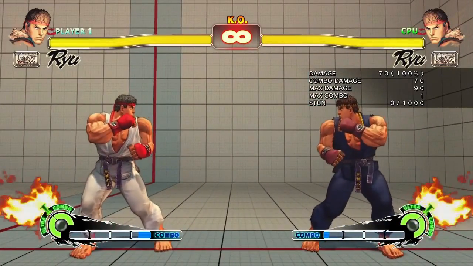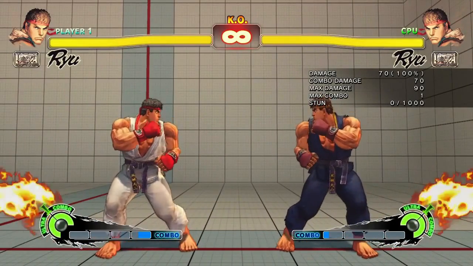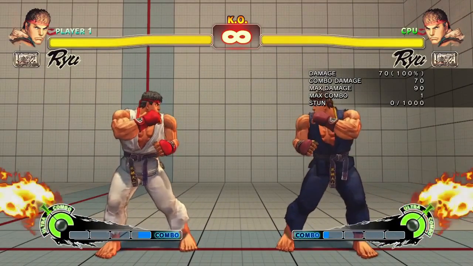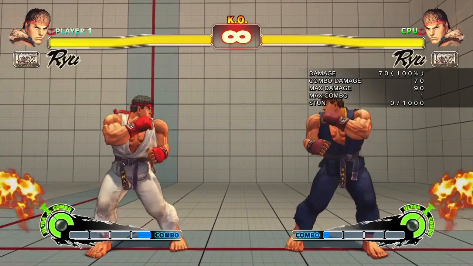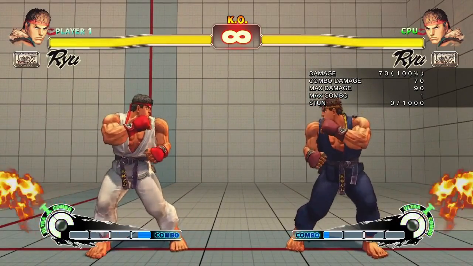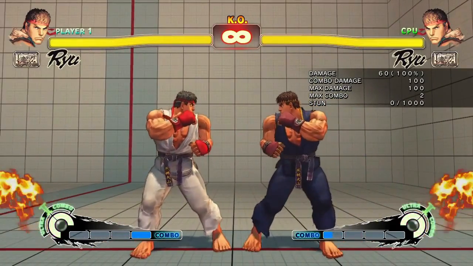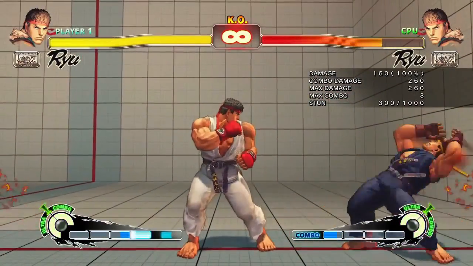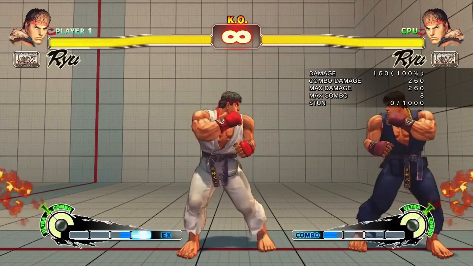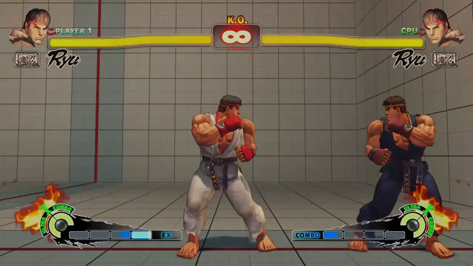So there's that. And if you feel like they're going to try to focus the fireball or something like that, then you can do an EX fireball, which will absorb the focus attack if it's not red focus. And also you can do a solar plexus if you don't have meter, which hits twice, and you get a nice combo. You can do more damage there, but it's a lot easier and simpler to just go for the easy Dragon Punch right after that.